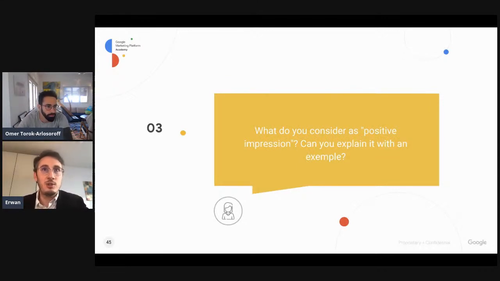The second case is the script gives it a score of 0. That's an impression that you're not interested in because it has not generated any value. And the third case is that your script gives the impression a positive value, depending on all the metrics and functions that we've seen earlier. An example could be: did it generate a conversion? Did it generate a visit? If yes, we're going to give it a positive score, and this positive score is the one that is going to be maximized by the algorithm.